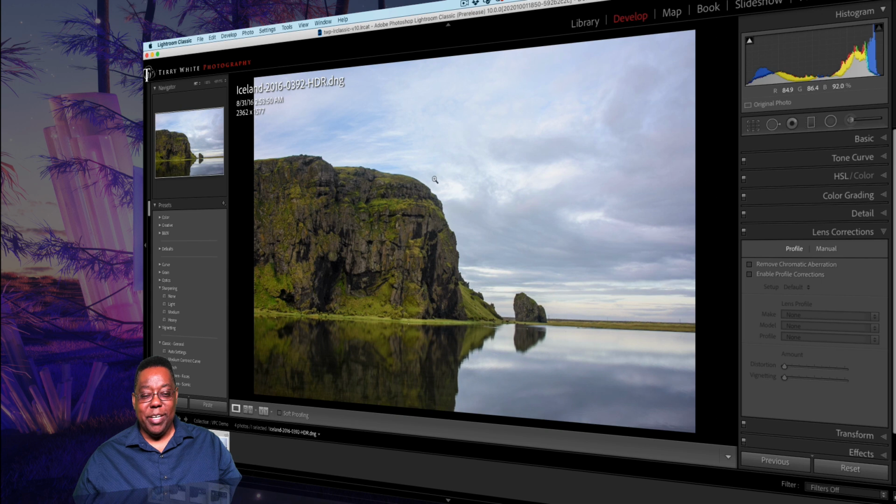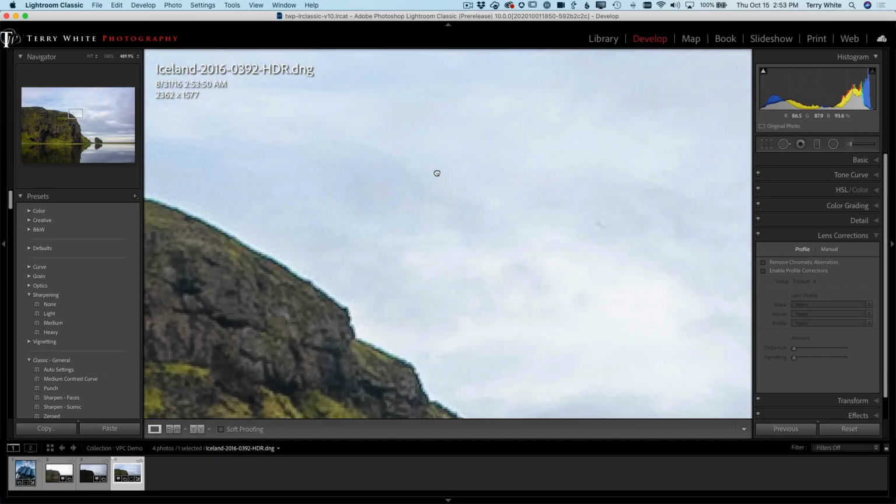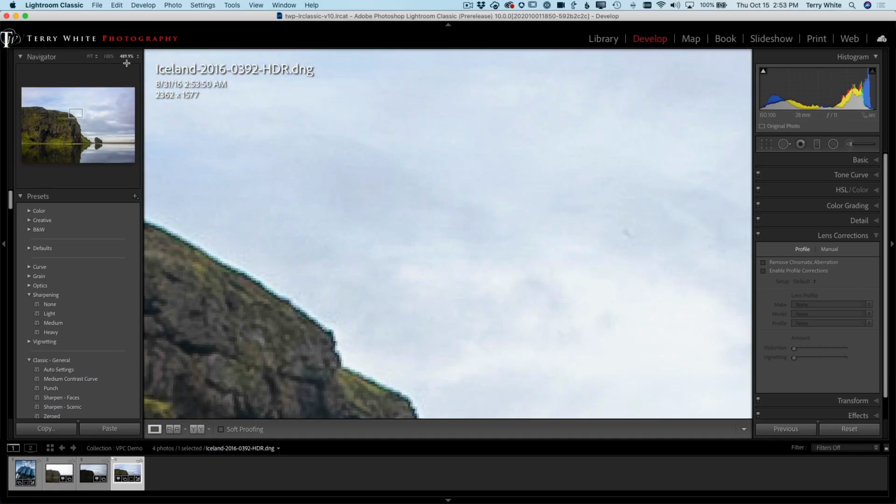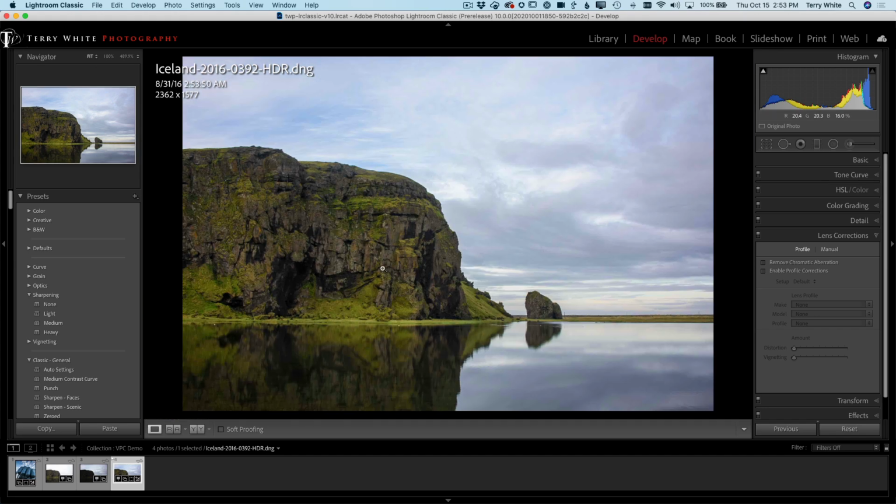I've got an image open here, and we know for many years, pretty much since day one, if you wanted to zoom in on an image while you're looking at it either in the loupe view or develop module, you just click on it and it would zoom in to whatever your preset size is and then zoom back out. That's not new. What's new is you have one more ability to do this. Let's say I wanted to zoom in on this rock specifically. Well, now I could hold down my Command key on Mac and PC Control key. And while I'm holding that key down, I get a marquee.